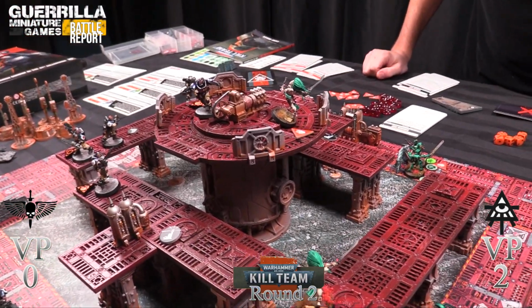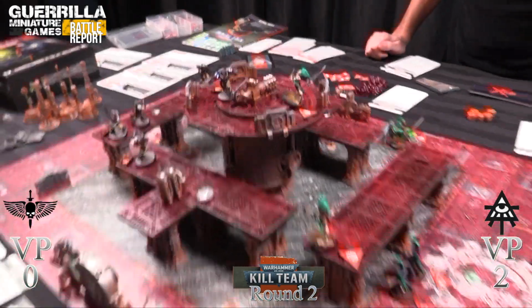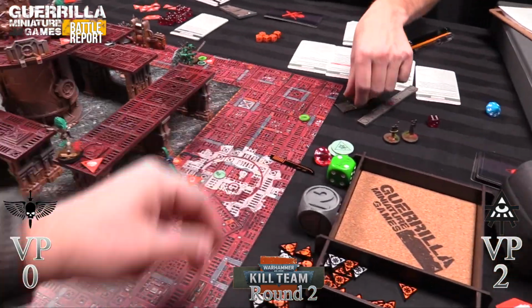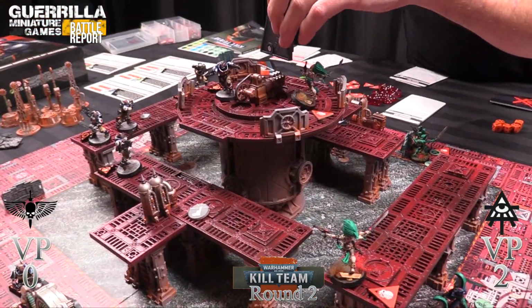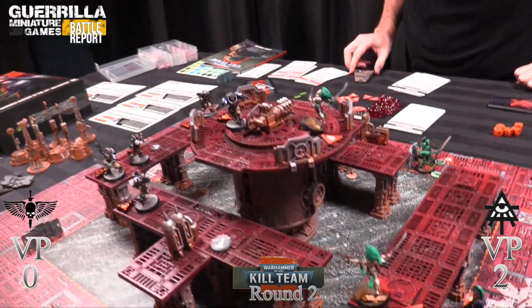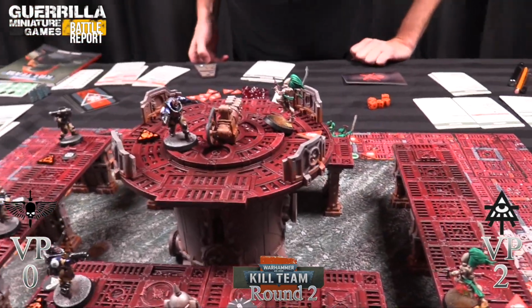Who wants to die first? There's a problem. You have to flip all your dudes, and you can take these off too, because you didn't use your abilities yet. And if she flies, she's not within 9 inches of him, so she can't make that charge. Nobody can. So that's bad for me.